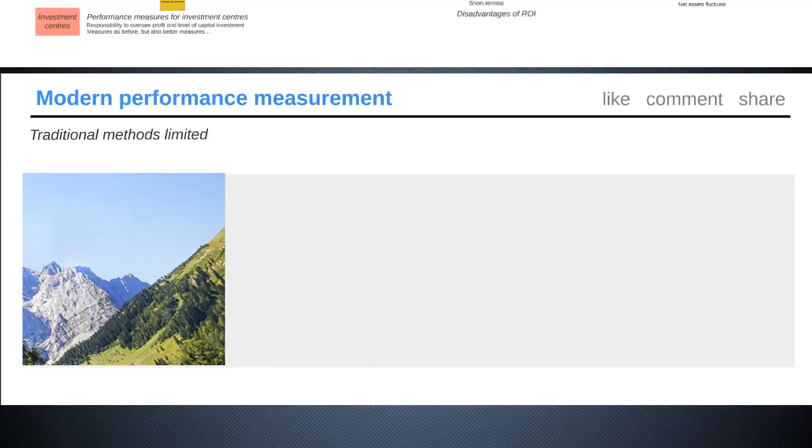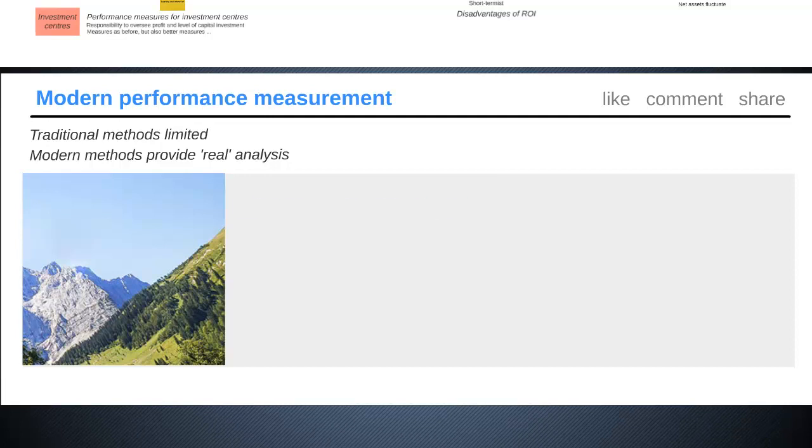And the reason for modern performance measurement is based on the idea that traditional methods are limited. They just look at the facts and the figures. They don't necessarily give a real indication of how the business is performing from a more holistic way. And that's why we have more modern measures to provide more real analysis, to look at the true benefit to the organization. If that sounds complicated or you're not quite clear, don't worry. I hope that it will all become clear very soon.